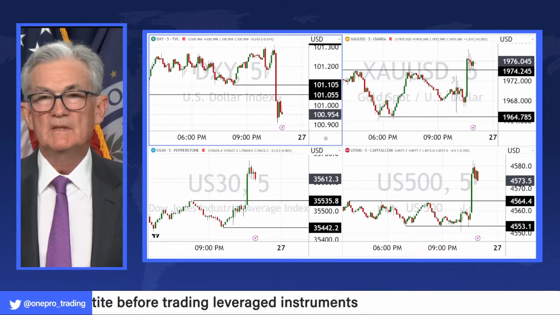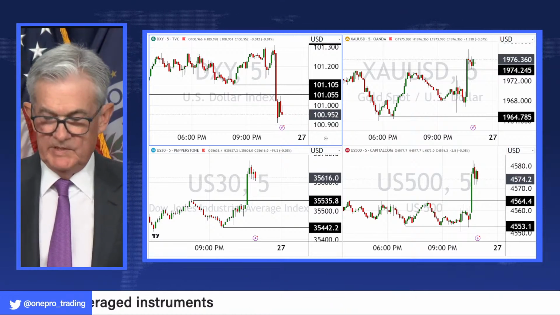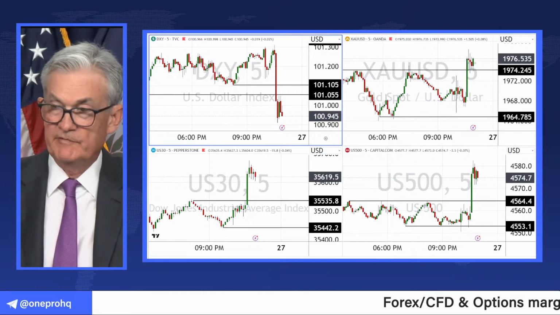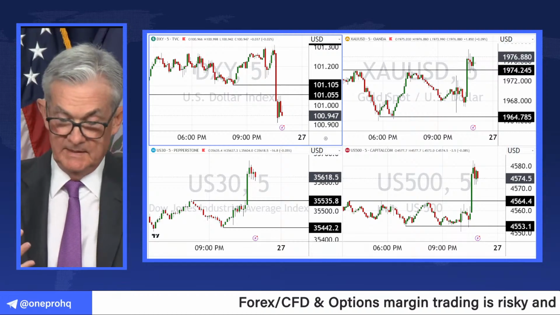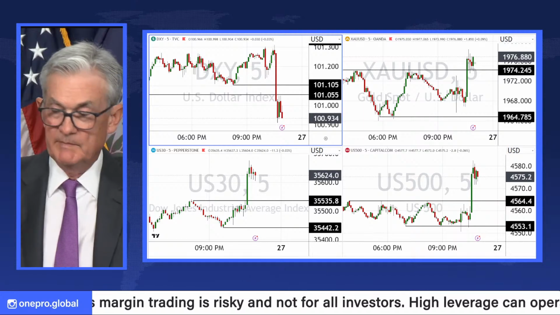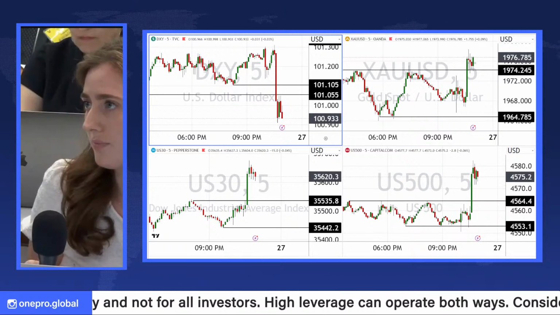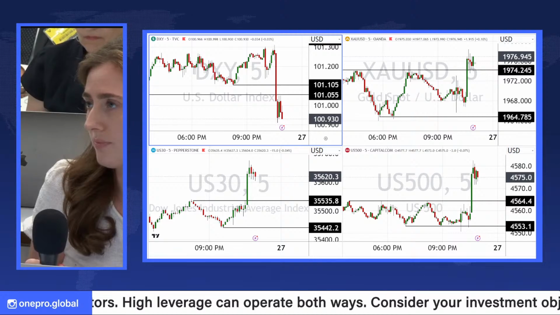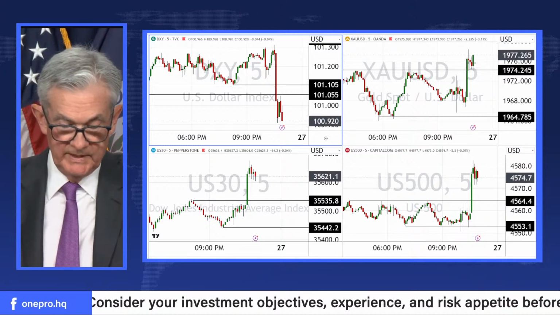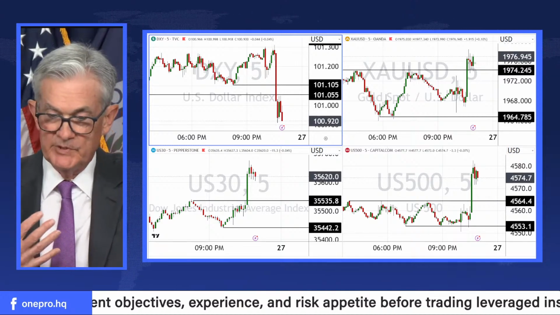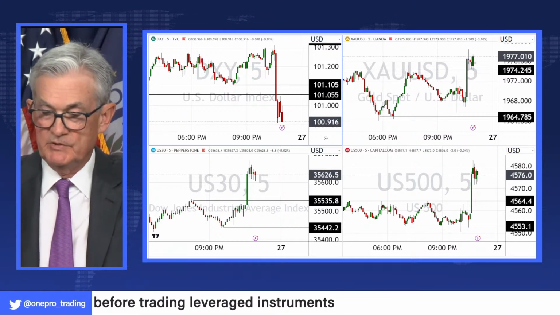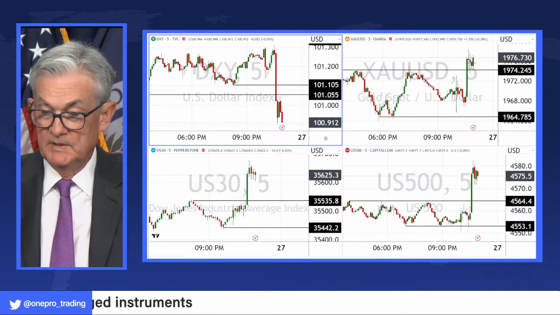So, interesting question. Let me start by saying that the inflation surge that we saw in the pandemic resulted from a collision of elevated demand and constrained supply, both of which followed from the unprecedented features of the pandemic and the response from fiscal and monetary policy. And we've always expected that the disinflationary process would stem both from the normalization of those broad pandemic-related supply and demand conditions and from restrictive monetary policy, which would help return the balance between supply and demand by restraining demand. And we think that's broadly what we're seeing.